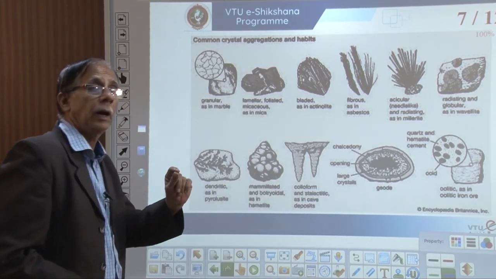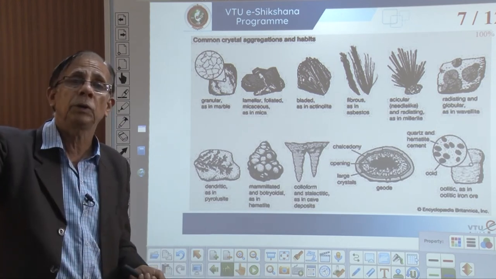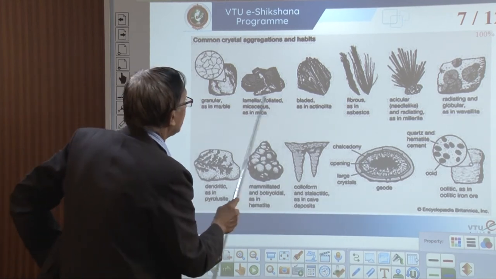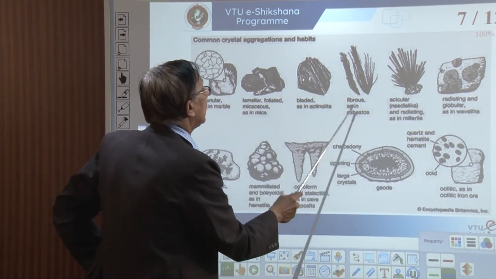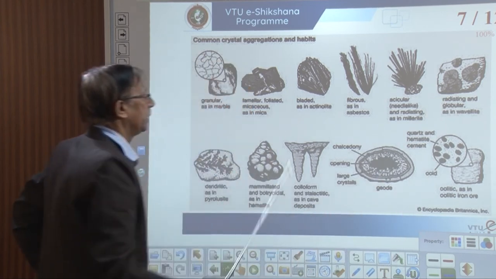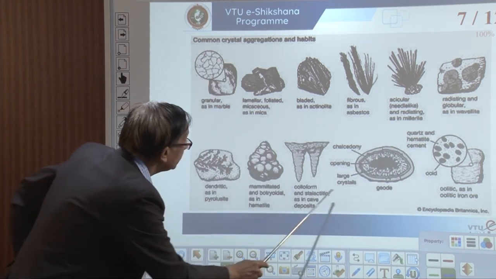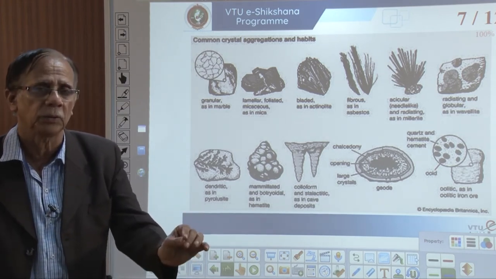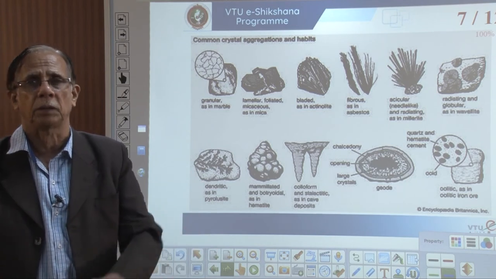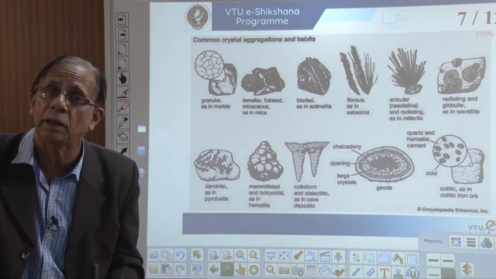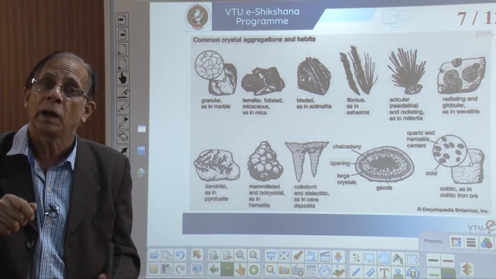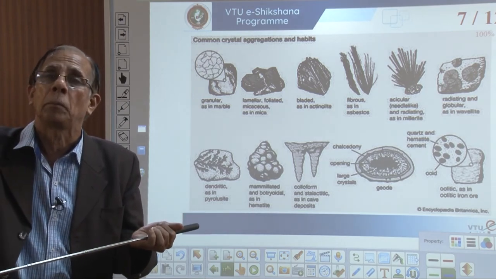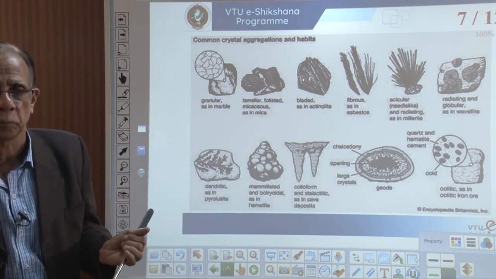This colloid, I have just said, neither liquid nor a solid, in between a stage. Now, these are not colloidal and they develop into specific crystalline habit. These are not crystalline, not amorphous also, they are cryptocrystalline, means minutely crystalline. To understand them, I have to study their crystal habit. If I have to, I have to use a high power magnification microscope.